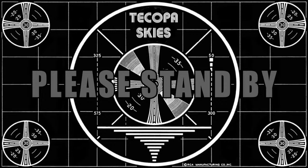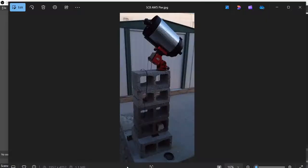Okay, the first thing I should do, as always, is to show you my setup. So, let me turn off the test pattern and show you what I'm using tonight, which is a Celestron 8-inch Schmidt-Cassegrain telescope with a Hyperstar in the front, and camera stuck on the front of that, and it's all running on an AM5 strain wave mount and my spare-no-expense cinder block pier that's sitting out in my yard. And I'm on a table behind here talking to you. So that is what we are using tonight.